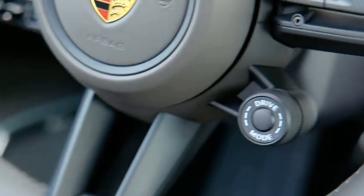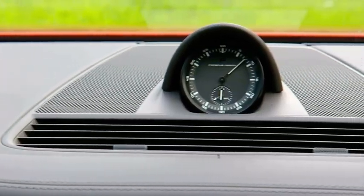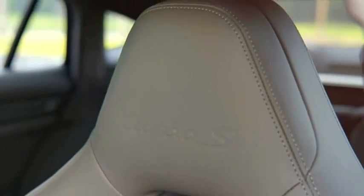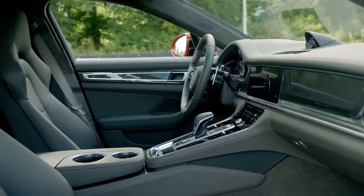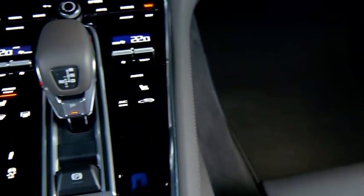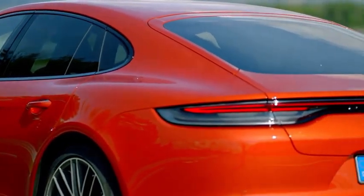The Porsche Communication Management (PCM) infotainment system has been improved and offers new services. The systems expressly mentioned by Porsche in the model communication are lane keeping assist with road sign recognition, now standard, but also Porsche InnoDrive with adaptive cruise control, night vision assist, lane change assist, LED matrix headlights with PDLS Plus, park assist with surround view and head-up display.